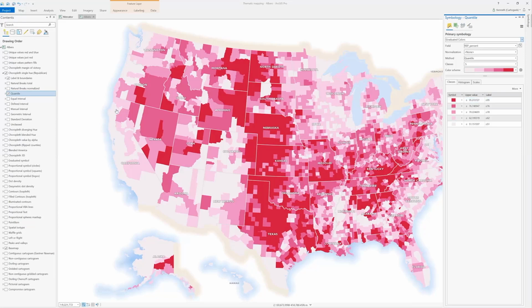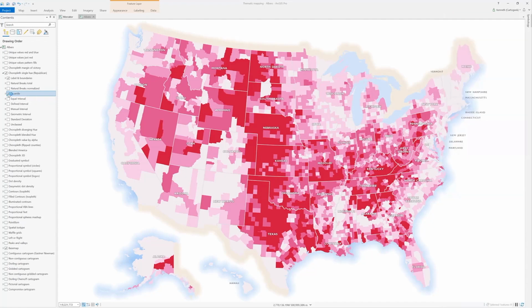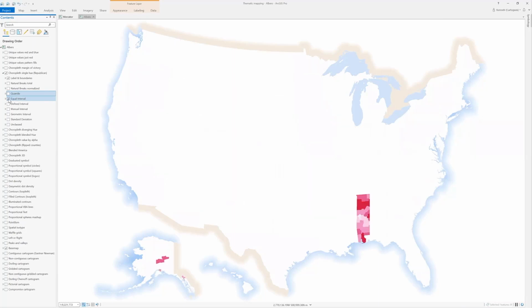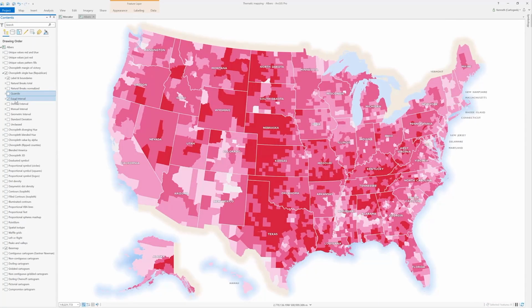Another good reason for using a Quantile is if you're comparing several maps. The counterpart to Quantile, which I think you're about to click, is equal interval. And the flip side of that is equal interval is equally spaced buckets, but they're unequally filled. But there we are, there's equal interval.